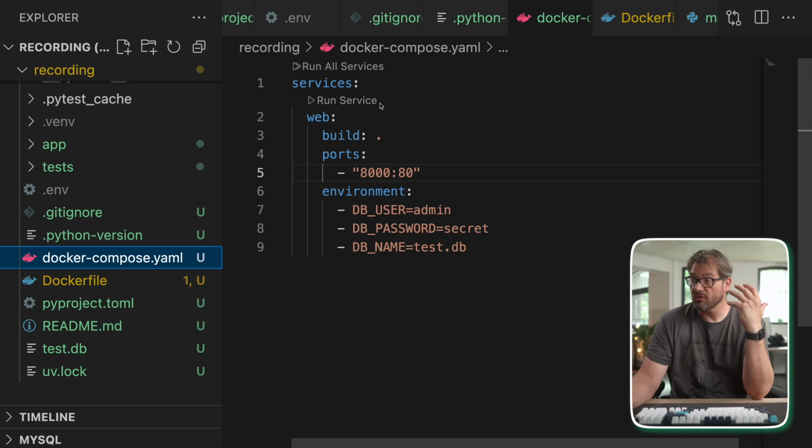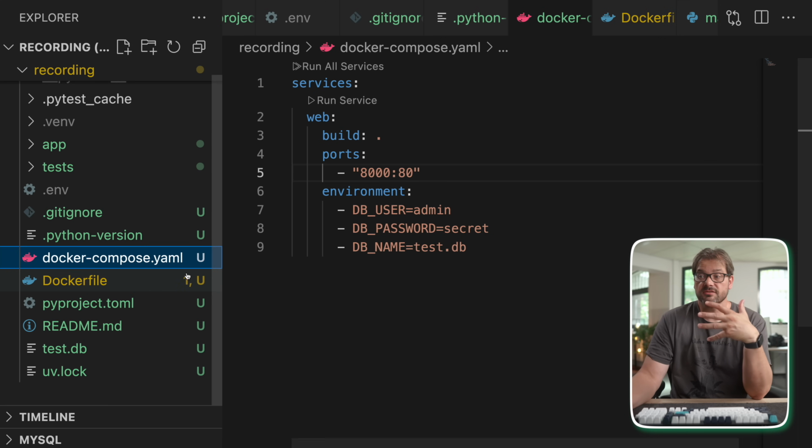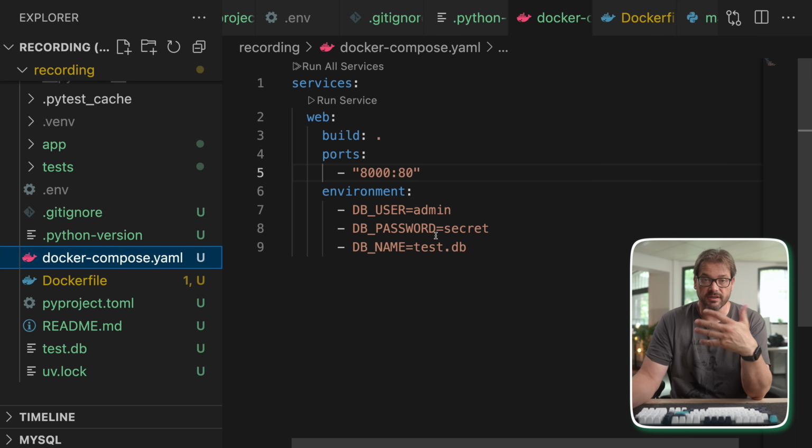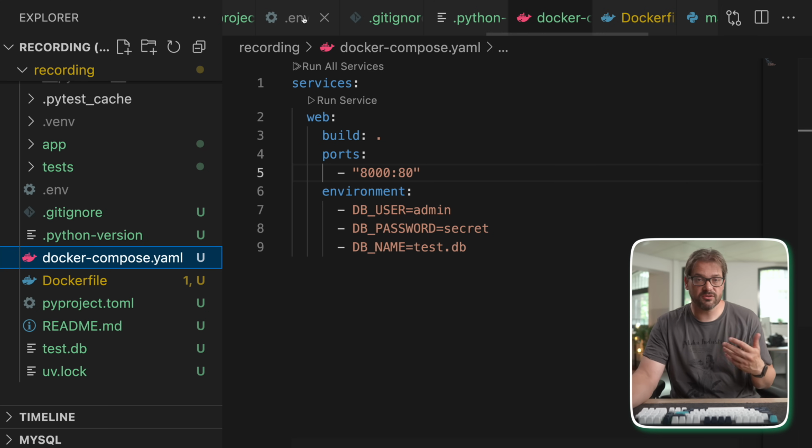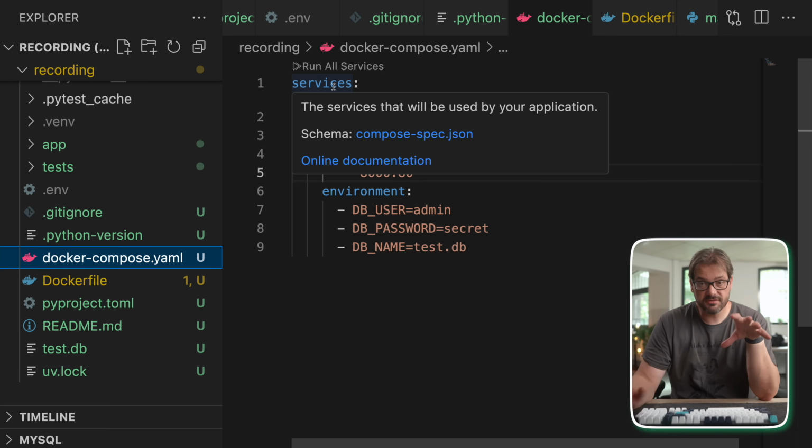And the Docker Compose file actually uses this Docker file to run it locally. So the nice thing is that when you call Docker Compose up, like I did in the beginning, then actually this creates the exact same environment that you would have in a cloud setup. So your local setup is now really similar to your cloud setup, which is pretty nice.